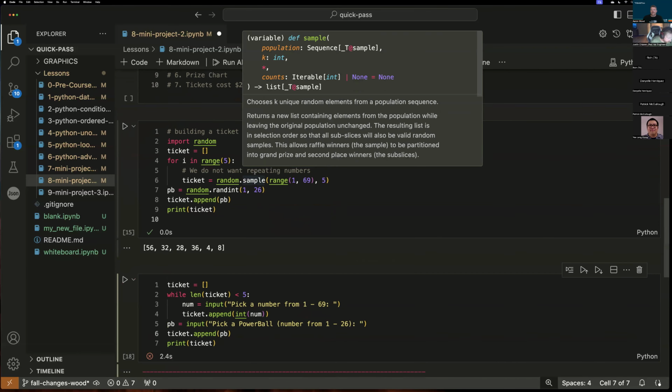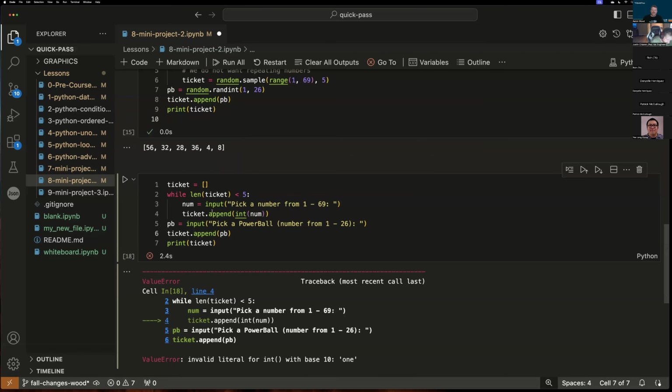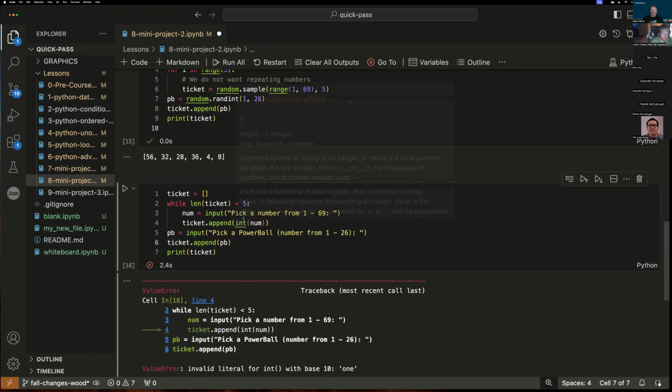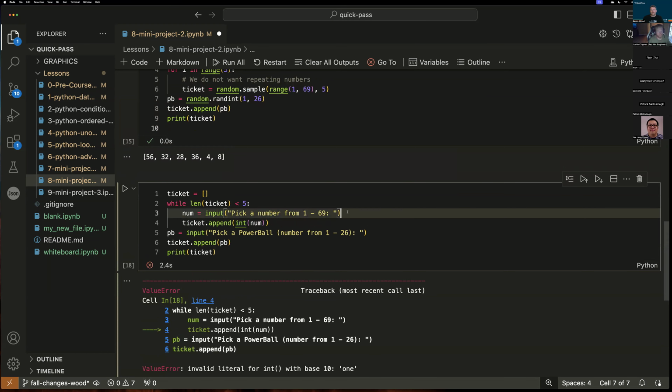So I don't want that either, right? There are a lot of problems I have with allowing the user to enter data. That could be a problem, and we can approach that here in a bit.